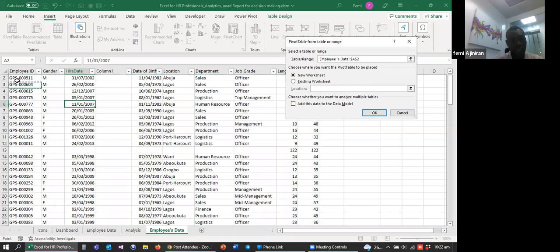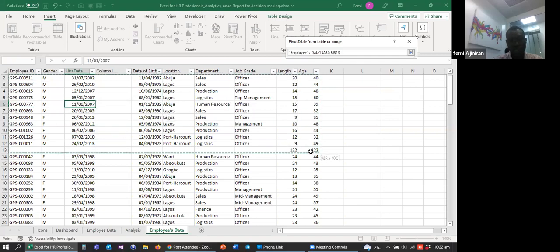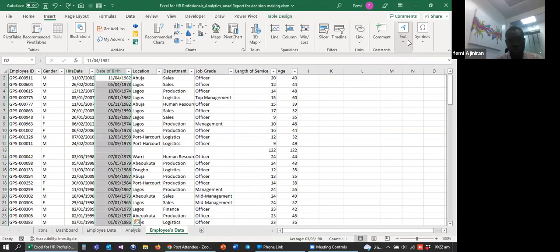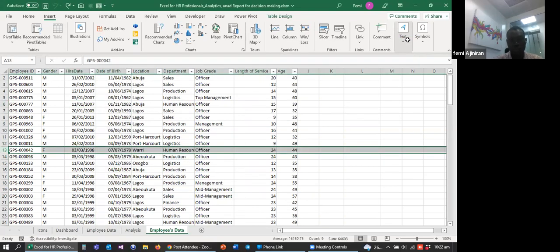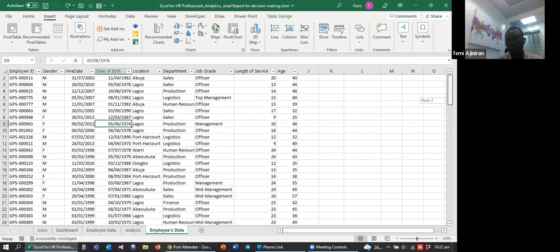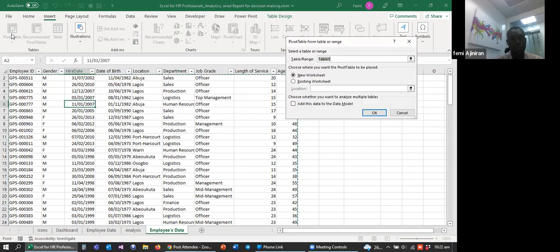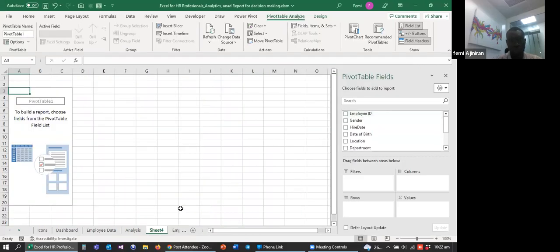Excel would select only up to this point. So let me undo, Control Z, Control Z. Select any area, Insert, Pivot Table, New Worksheet. So I will insert the pivot table in a new worksheet.